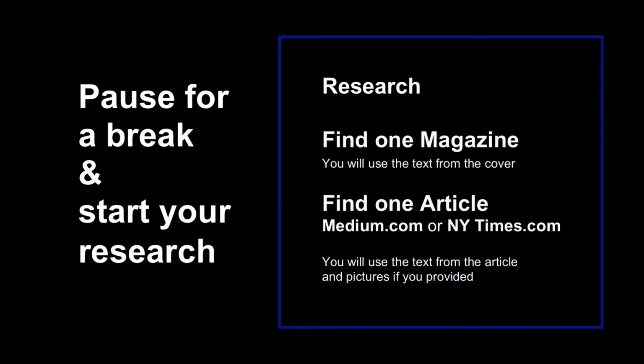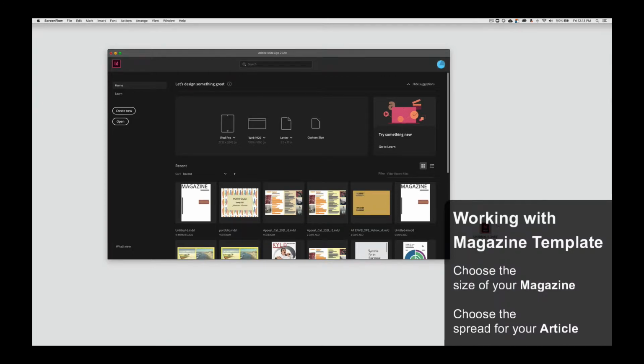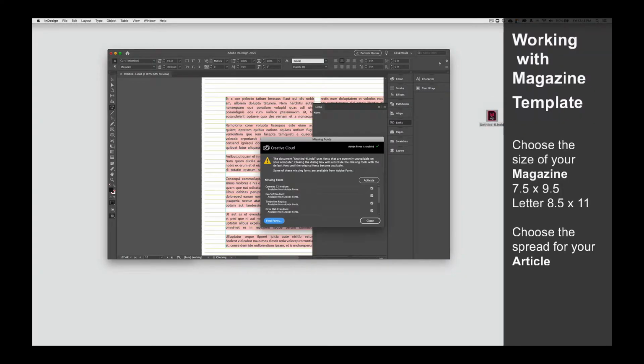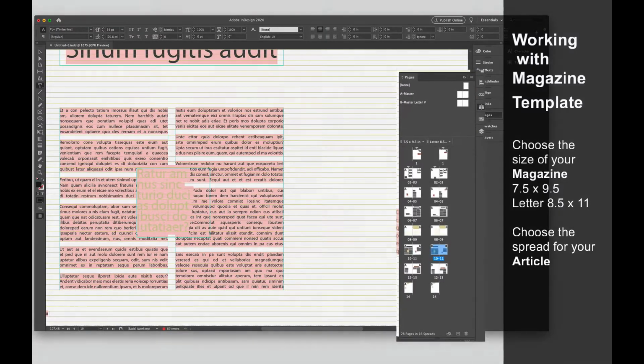then let's get started by downloading the template provided. All right, the first thing you should do is make sure you download that file that I've provided, the magazine template. It's going to provide you with some different options for your magazine. Double click on it and it should open up. Now you're going to change all the fonts, but this is what it looks like. This pink, if you are missing fonts. And we're not going to activate because we're just buying our own once you decide which of these templates to use. So let's just hit close, and then I'm going to go to pages.